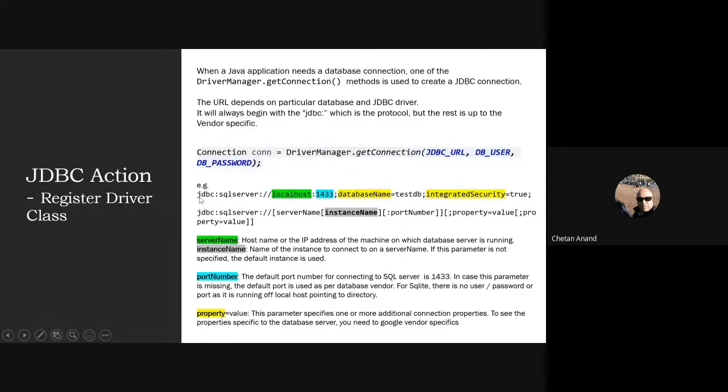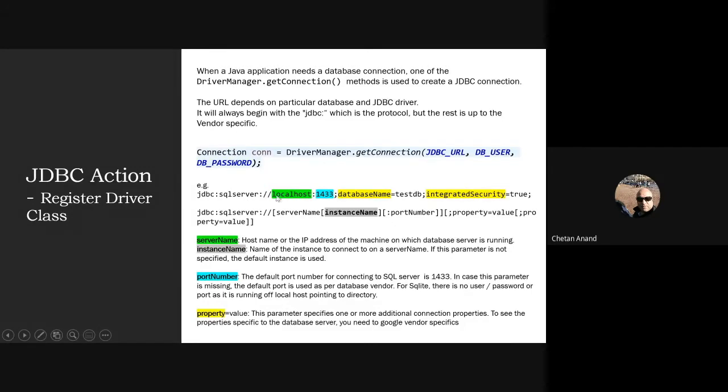If you look at a typical URL, first it will always start with JDBC, followed by the associated vendor. In this case, if I'm connecting to Microsoft SQL Server, it will be SQL Server. And for SQLite, it will come in as SQLite. If it is Oracle, it will come in as Oracle.